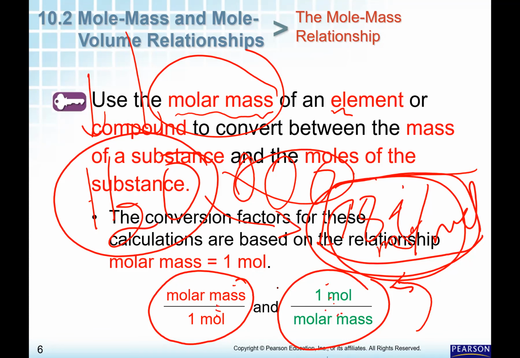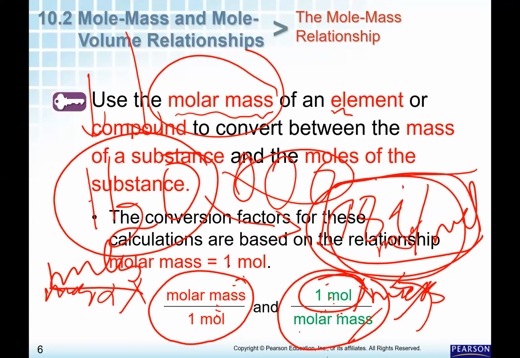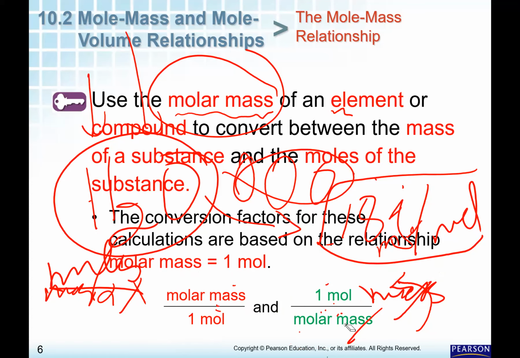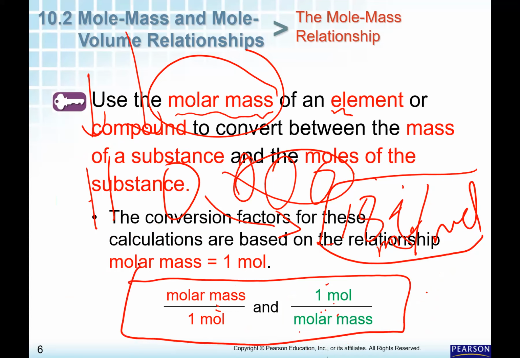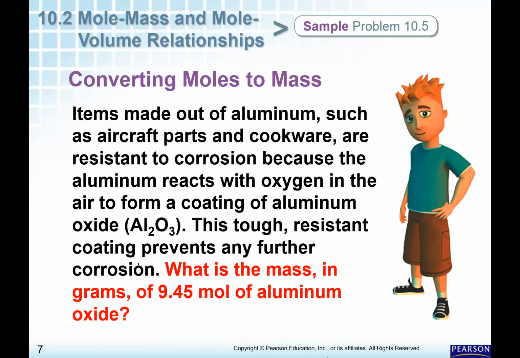Because sometimes we have a mass as a given quantity, then we multiply by this one over here, right? Because if you multiply the mass with the molar mass factor, the mass goes with the mass and you end up with moles. But if you have the moles and you want to convert it to mass, you can use this one, where the moles go with the moles and you end up with a mass. So again, we have here 2 conversion factors, and we need to be smart enough to decide which one to use. It depends on the given quantity, as we discussed last time. So depending on what you have in your hand, you can decide what to do.